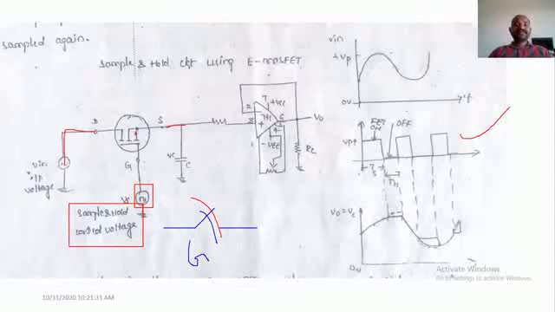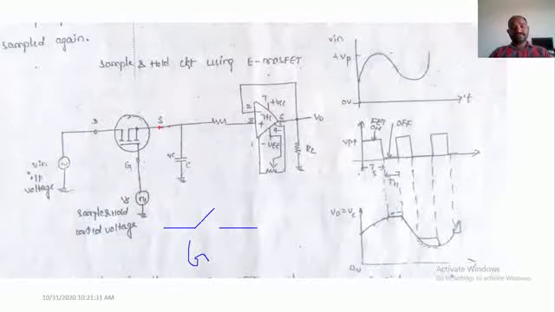So here, let us go for the explanation of the circuit diagram. Okay, so when this particular switch is closed, I'm assuming that we applied the on signal, means we applied the positive pulse to the gate terminal. When we applied the positive pulse to the gate terminal, then it is short circuited.